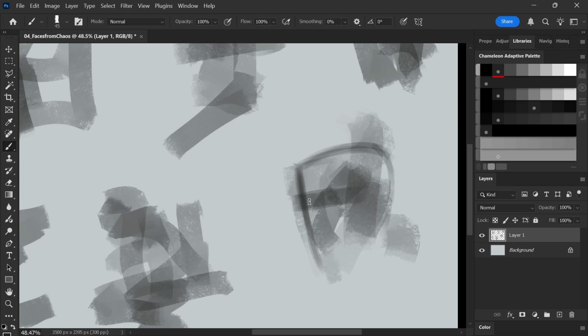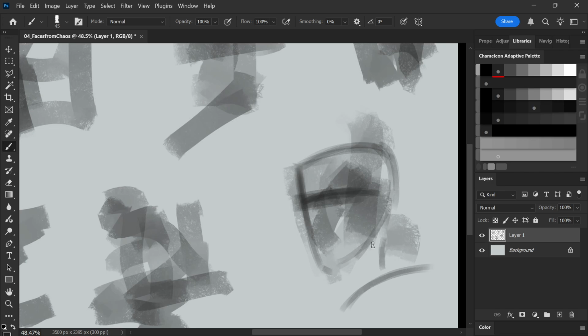So it's here, right? So this would be kind of the eyes and the shape of the eyes. And try to kind of imagine how it would be at the end. You don't need to worry too much about it. You can always modify it, you can always change it, you can always improve it later.